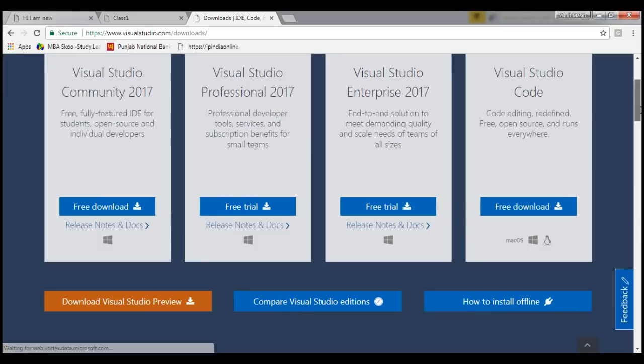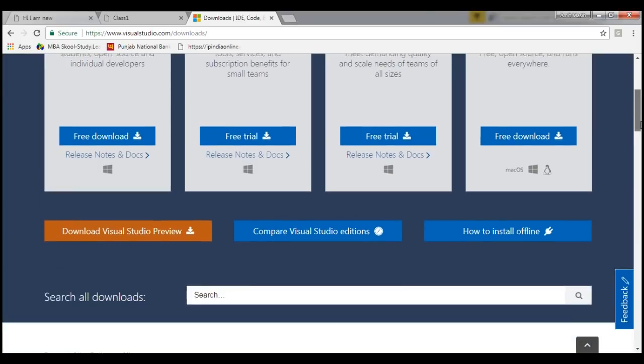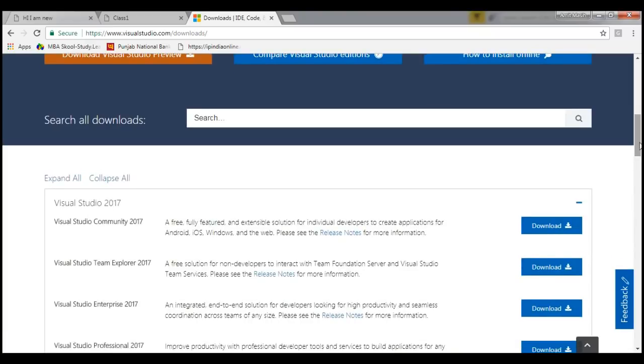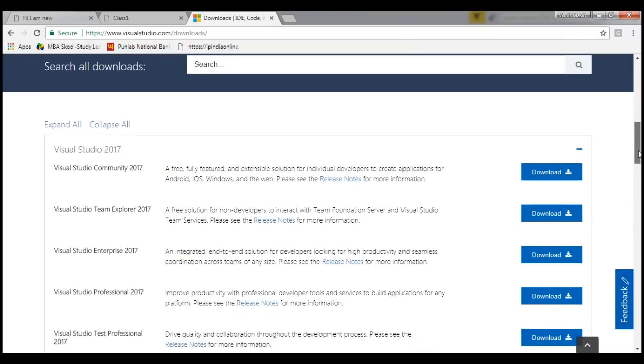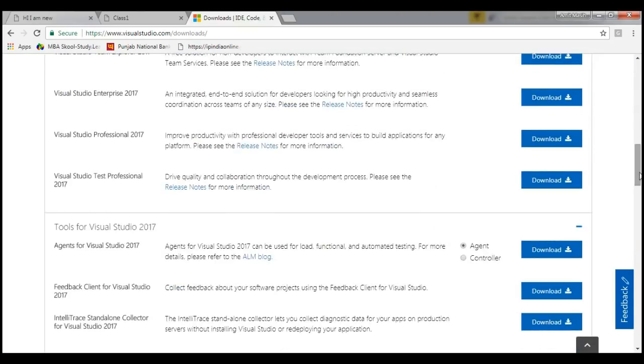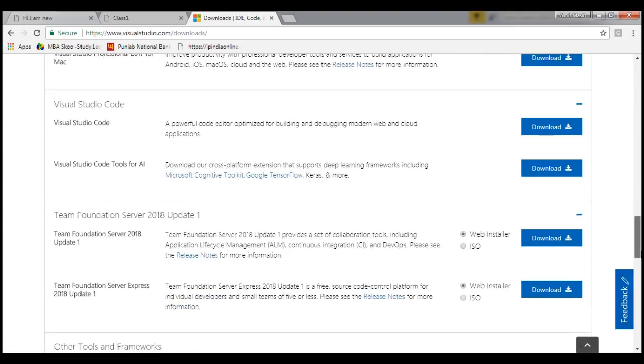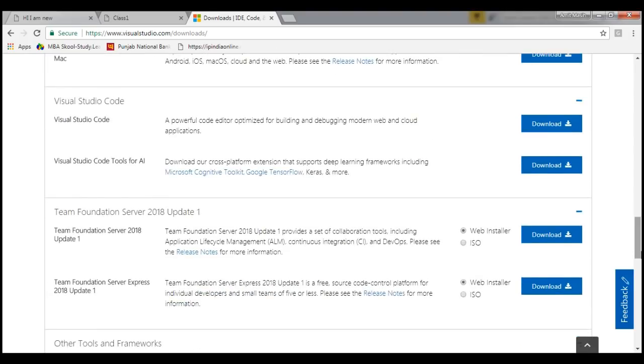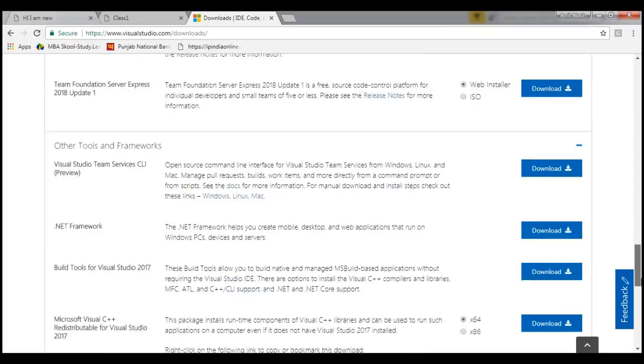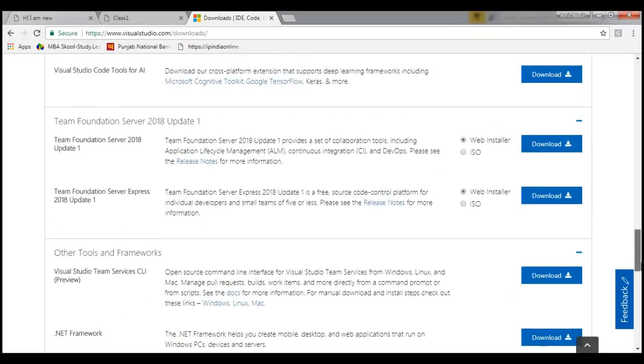You will get them only for a free trial or something like that. So just try to find it, and the links you can find in the description section, so from there you can download it. Otherwise you can use Visual Studio Code, or there are so many others from where you can download.